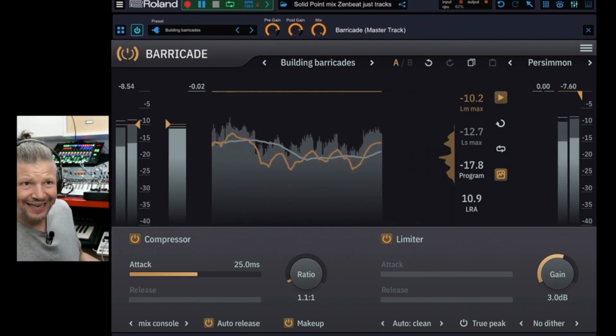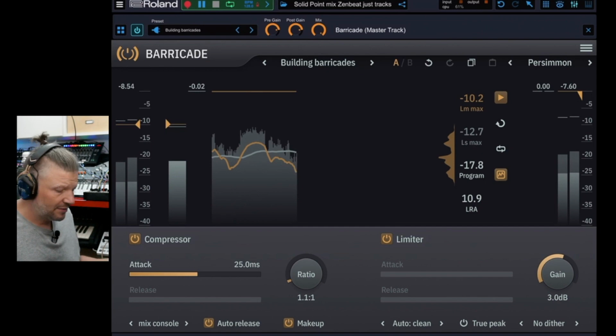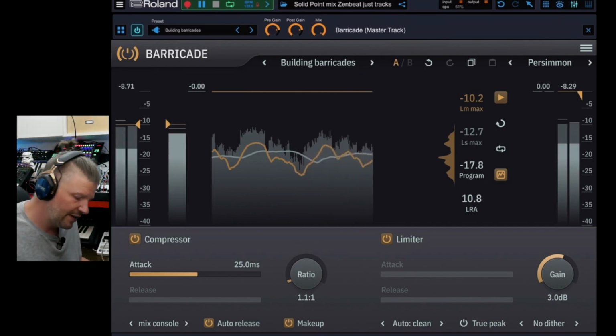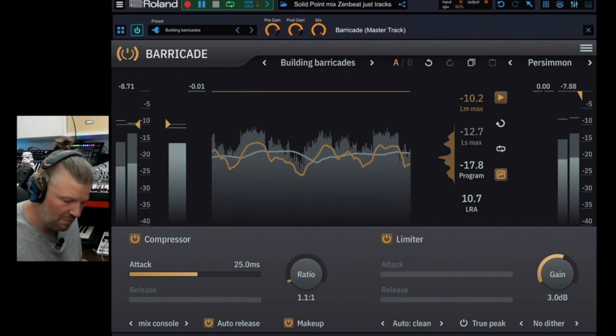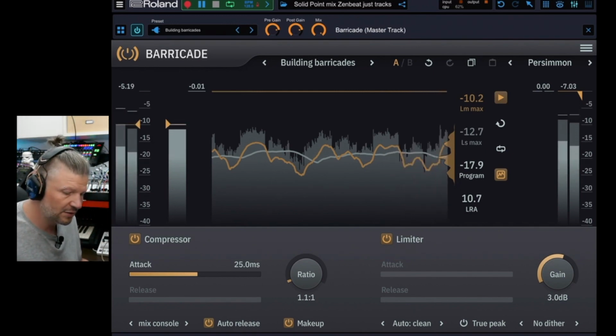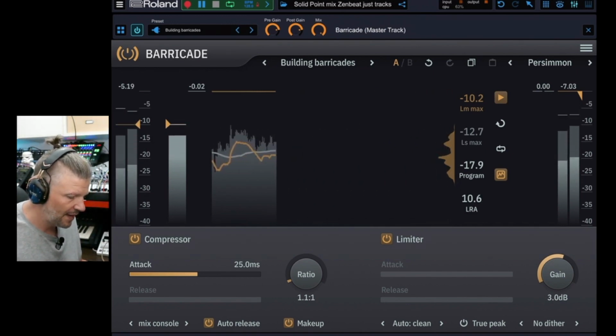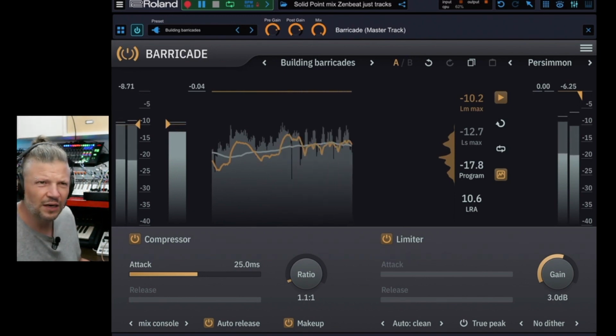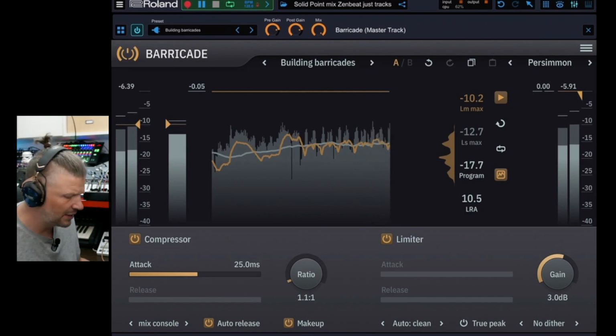Been at it for like an hour now. I think that I have somewhat of an almost finished mix, with a bit of mastering on it. I know I could do more, but in 40 some minutes.